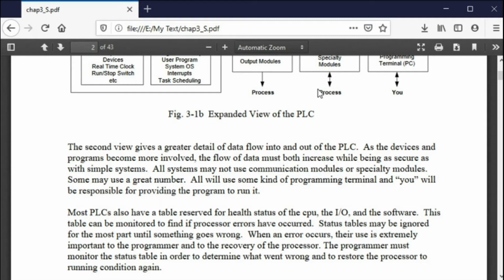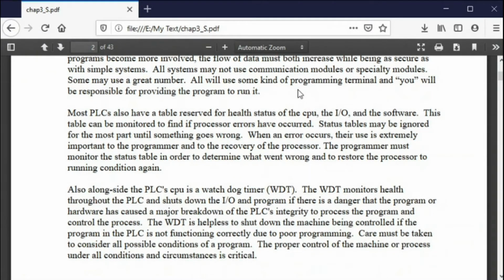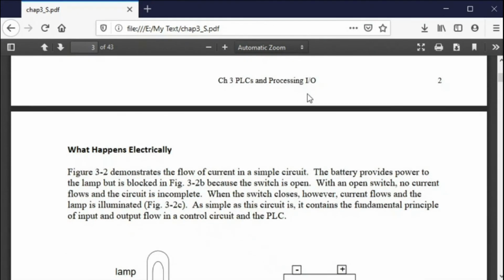If you mention the word Allen Bradley, you'll get a look. If you mention the word Siemens, you'll definitely get a look, because most people don't know Siemens as well as they do Allen Bradley. So again, you say, I've looked at Allen Bradley, I understand it, but I was trained on Siemens. They'll train you on Allen Bradley, or they'll train you on their product. If it's a Japanese transplant, it's Mitsubishi or Omron. If it's an old style plant, sometimes it's Modicon or the Square D. Some people still use GE, but I showed you in chapter 1 the world acceptance of various PLCs, and Siemens is number 1, Allen Bradley is number 2, and everybody else is way down the list. So again, that's why we're doing what we're doing.